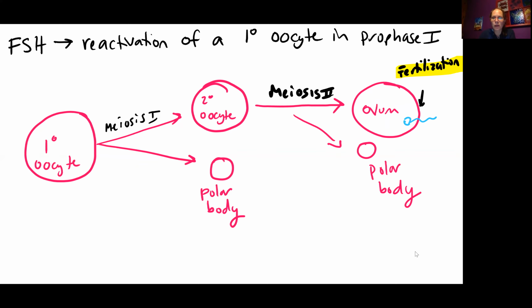At the completion of meiosis 2, you get the formation of a second polar body. Again, you don't get this equal division of cytoplasm. All of the cytoplasm goes to the ovum, and then you get half of your genetic information wrapped up in this polar body, and again, it never ever becomes anything. It does get disintegrated and removed by the body. If you don't have fertilization of that secondary oocyte that was released, it's just going to be disintegrated by the body and not become anything either, and never become a full functioning ovum.